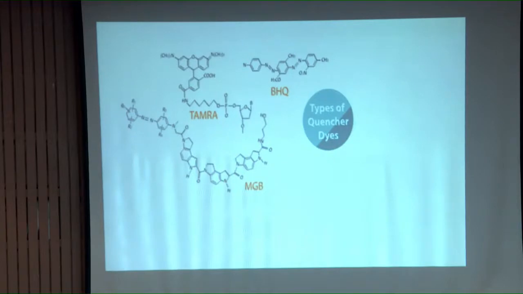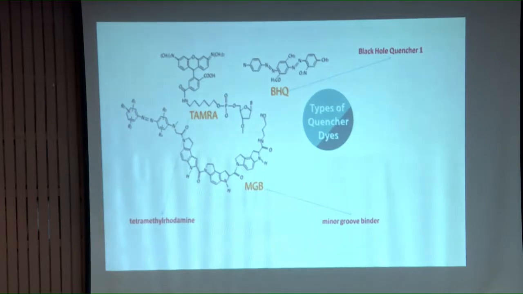And these are the quenching molecules, right? You might have heard about these quenching molecules. You have TAMRA, you have BHQ, and you have MGB, right? They are all only acronyms just to confuse us. They are nothing but tetramethyl rhodamine, that is TAMRA, and BHQ is nothing but black hole quencher 1, right? Remember this, black hole quencher 1.